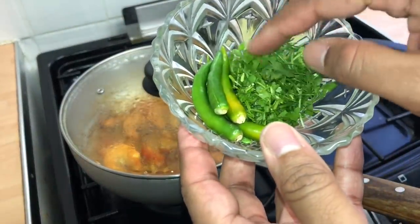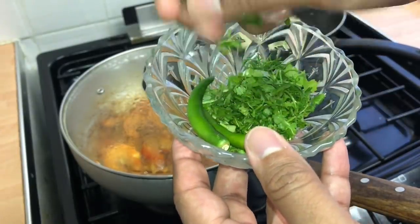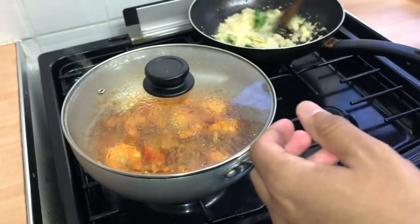Right, this is some fresh coriander from our front yard. We're going to use this. We're quite fortunate. And now, this is not from the front garden, but we're going to add this.